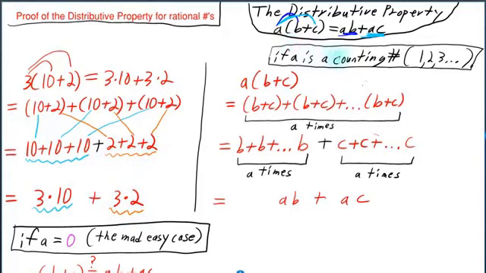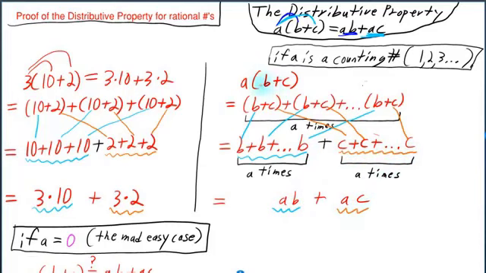So as long as the number on the left is something like 1, 2, 3, and so on, this process is the same thing. If you have a times b plus c, then you have b plus c plus b plus c plus and so on, b plus c. How many times? A times. But we can put all the b's at the front and all the c's at the end. And since we have a b's, then we have a times b. And since we have a c's, then we have a times c.